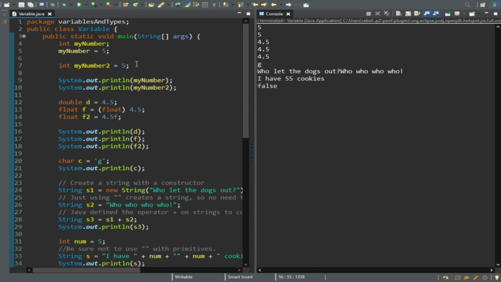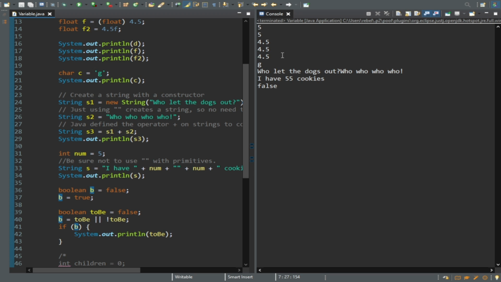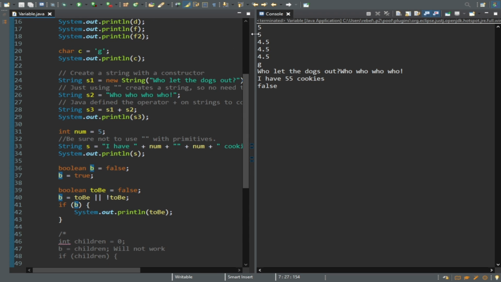So going back over here, all it did was display my number, which was an integer variable. 5 is my number, and 5 is my number too. It just printed off both of those. Getting over here, this just printed off all three of those. Prints off G. So of course, over here it's going to print line.